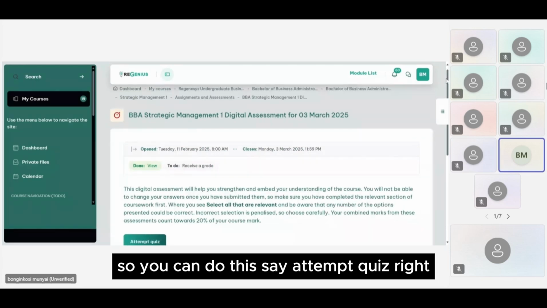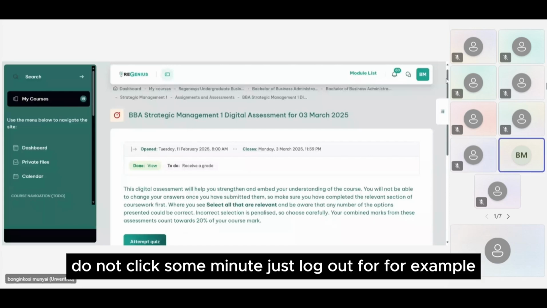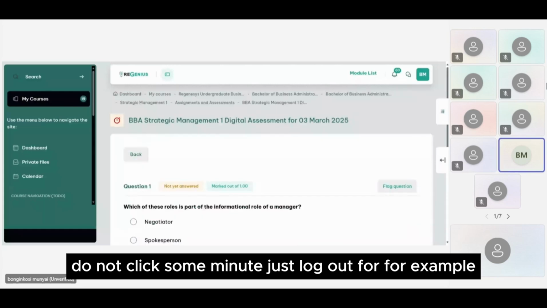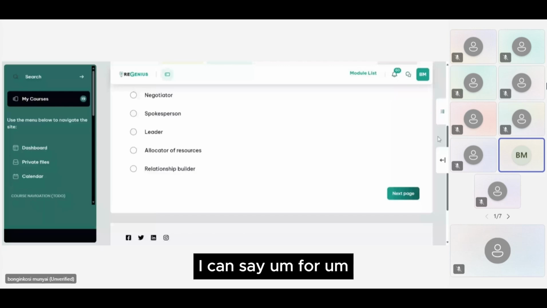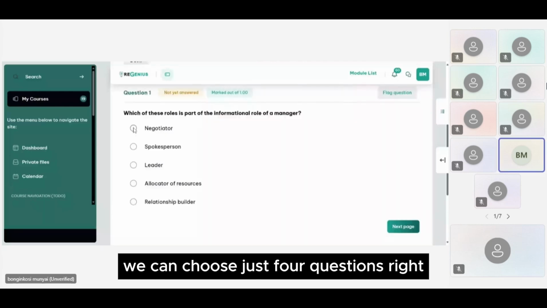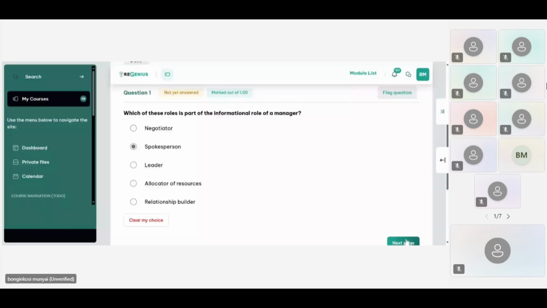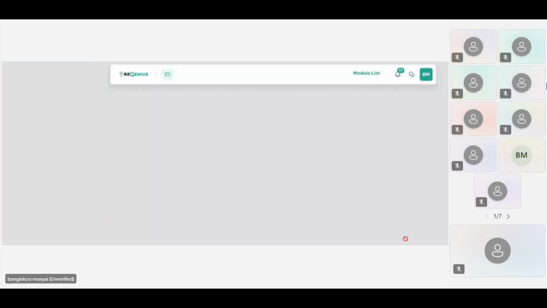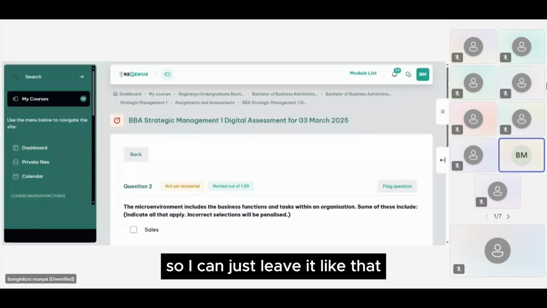So you can say attempt quiz, answer a couple of questions, do not click submit, just log out. For example, I can choose just a few questions, say next page. Do not click submit. I can just leave it like that.